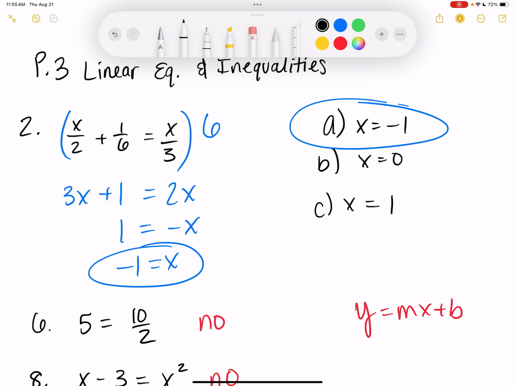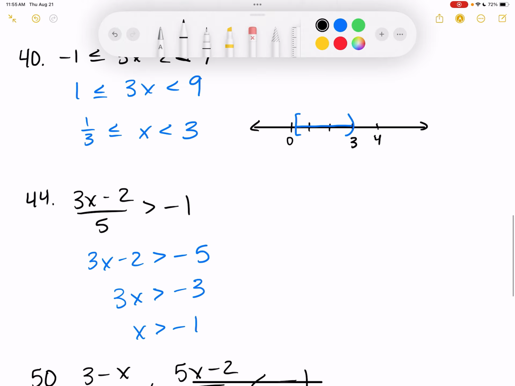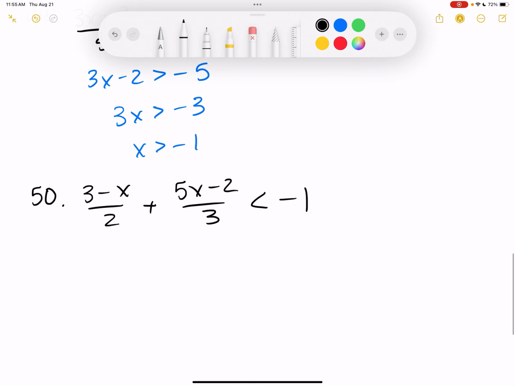In this case, our biggest number was a common denominator for all of these, because 2 isn't into 3. If you weren't using this new method and you were just getting a common denominator to add these fractions together, you would tell me the common denominator is 6. If you use 12, that's fine. It's just bigger than you need, so you're going to end up having to divide by a bigger number. So I'm multiplying everything by 6.